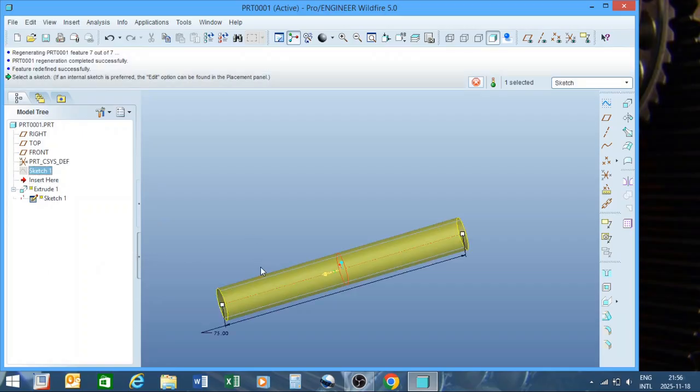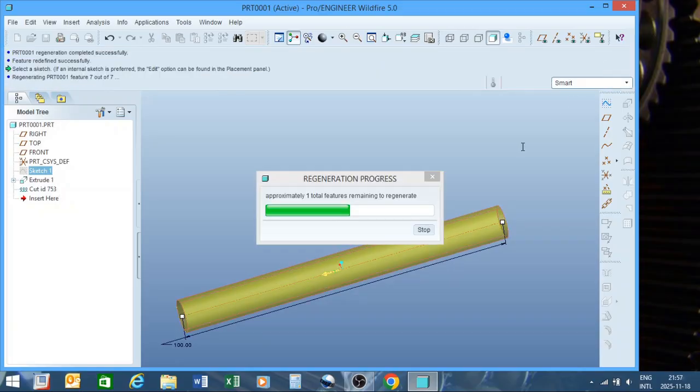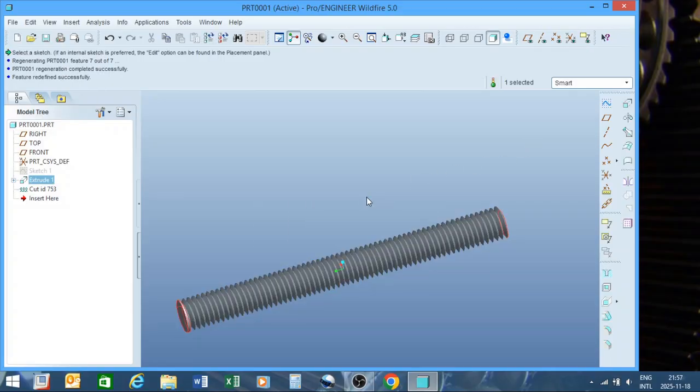So again, we go edit definition, we go back, we make it 100 again, and it will pop up back at 100 again. Because we referenced on the edges of the round bar, as I did with my references, and I drew my line point to point, if I change the length of my extrusion, it will change the length of my helical sweep, because it's not a sketch, it is a trajectory, if that makes sense. So if you change the trajectory but your pitch is still the same and your profile is still the same, then it will remain like that.